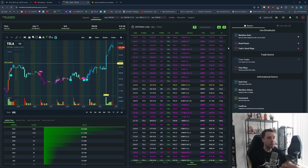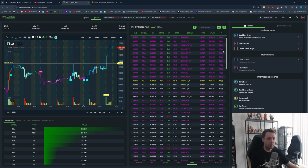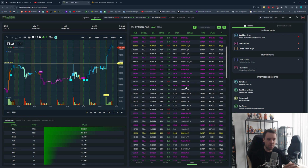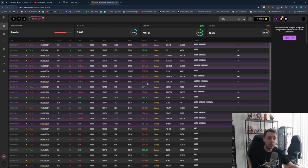In terms of options flow, obviously, I think it goes without saying, Tesla, interestingly enough, actually, only 18 million in confirmed calls today, because there was a substantial amount of calls that came in on Tesla, but I would assume a lot of them took profit on these calls, which did pretty handsomely today. So in terms of options flow, I'm going to assume a lot of the call options got taken profit on, but still 20 million in confirmed options flow, which is pretty decent to see, right? And there were a lot of cash or covered calls being sold on Tesla at about $197 and $200 per share for this Friday and next Friday, is what I saw on these options flows as well.